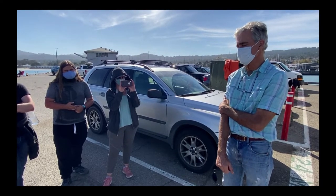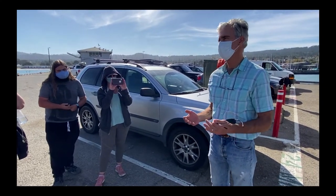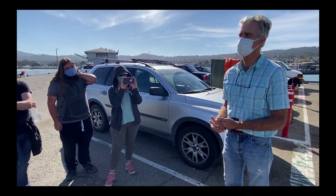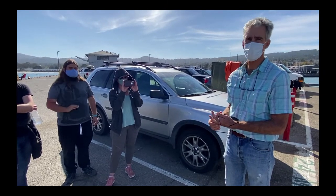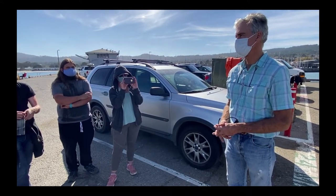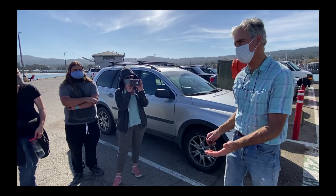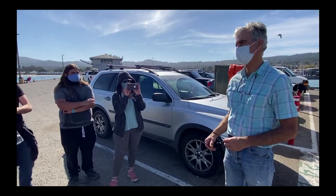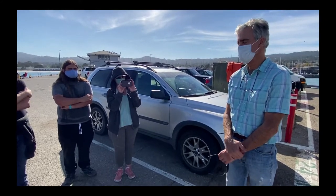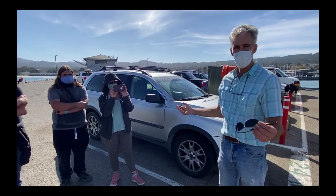Besides that, we also sometimes bring in some live shellfish, like sea urchin, whelks, and sea cucumber, that we get from divers, mostly in the Channel Islands. And sometimes spiny lobster, as a little sideline. We also do some scientific collecting for research and education. We collect various things for public aquaria or for laboratories. A lot of sea urchins, a lot of gravid sea urchins for embryology labs and stuff like that. So those are our main sources of income.